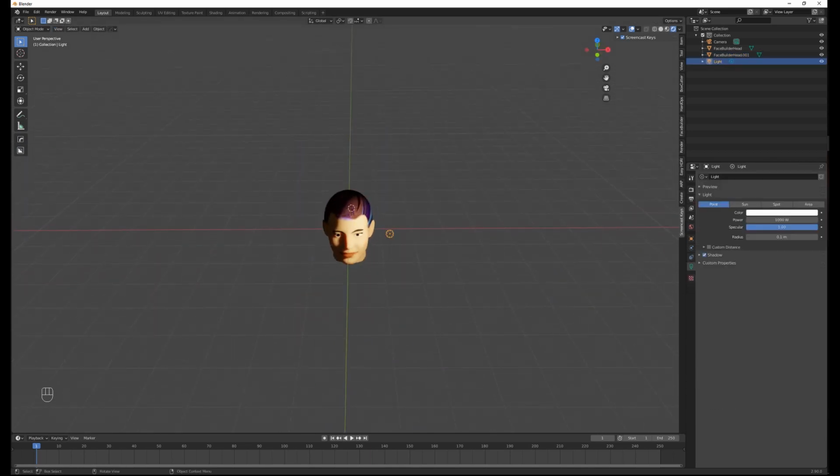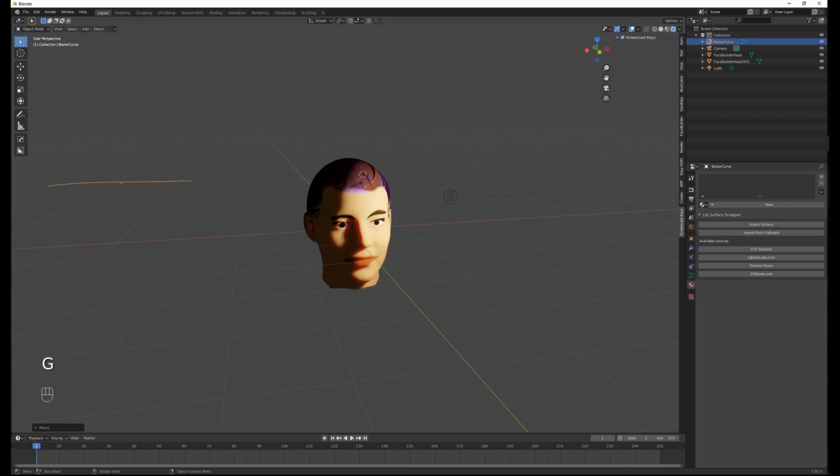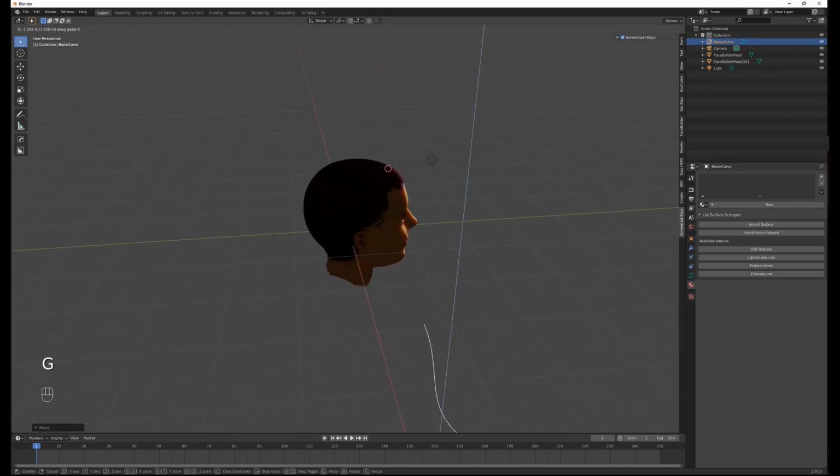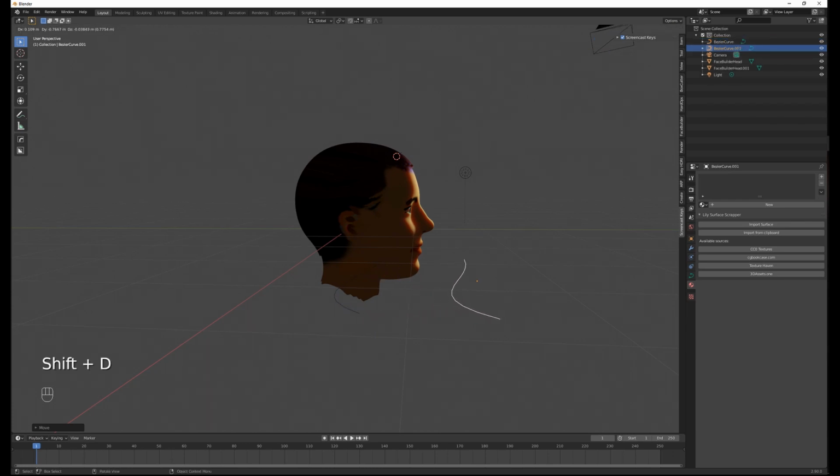So we're going to learn another tool. I know it's already been a lot. That is the curve tool. You're going to press Shift A to make a curve, and then we're going to add a Bezier curve. It's this little noodle here. I'm just going to put that at x0, and then I want to duplicate it, so we have two of them.